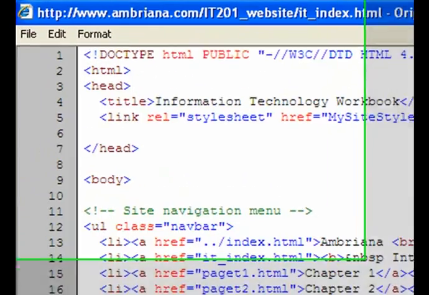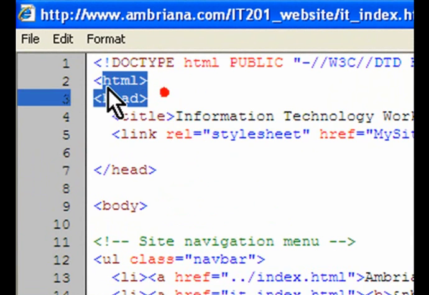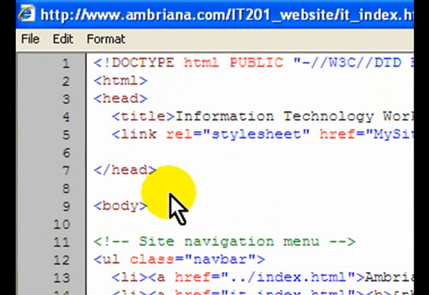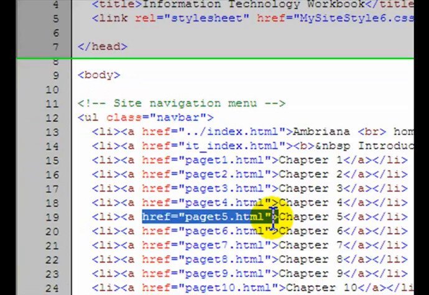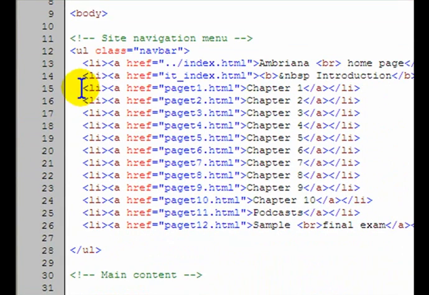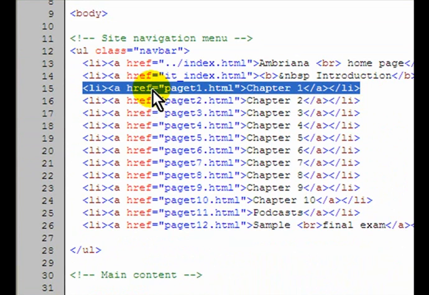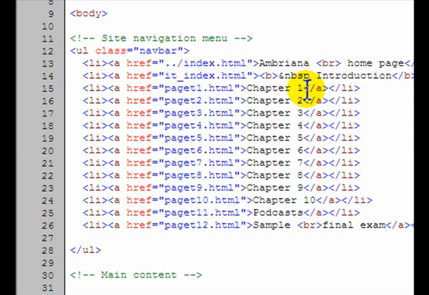that the browser interprets. What's happening here is everything that you see like this with these pointy brackets at either end are called tags. HTML defines what those tags are. Those tags can have various things that are mentioned in them. And here we have a tag for a reference to some other page. This is how the buttons at the left side of this screen are arranged so that when I click on one of those buttons, the one that says Chapter 1, for example, will branch to this page.